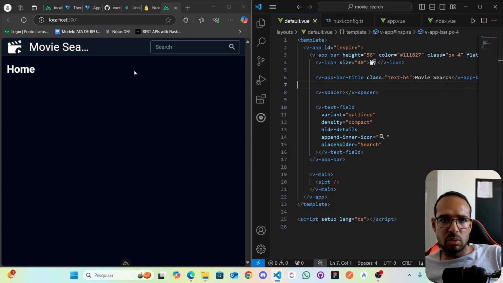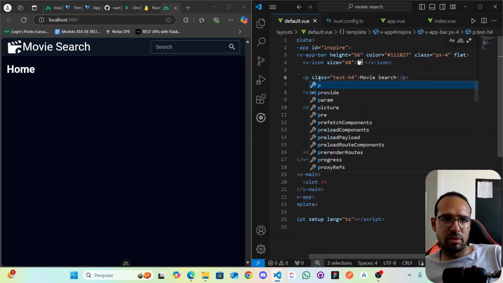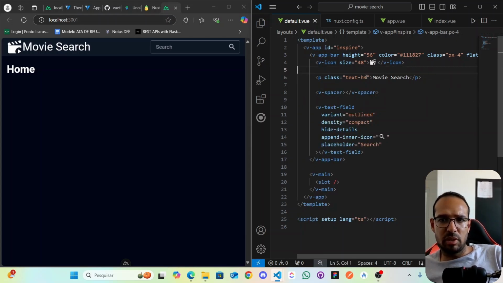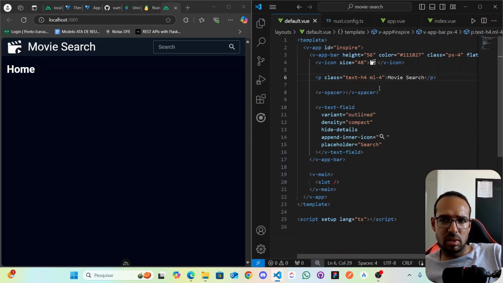Movie search for some reason is not showing everything. Yeah, I think this is the way this is supposed to work, the v-app-bar. If I change this to a paragraph, it should show everything, but then I'm gonna need a margin left. Let's put 16 pixels, that's good.